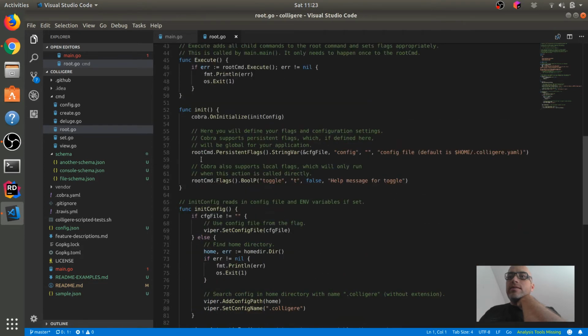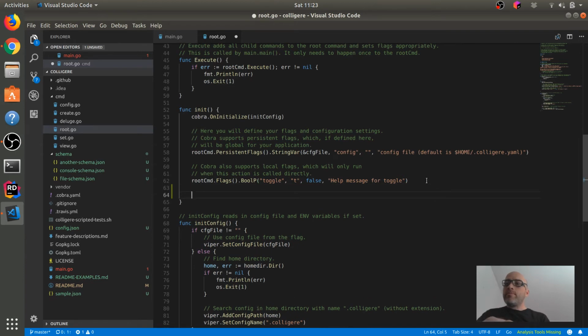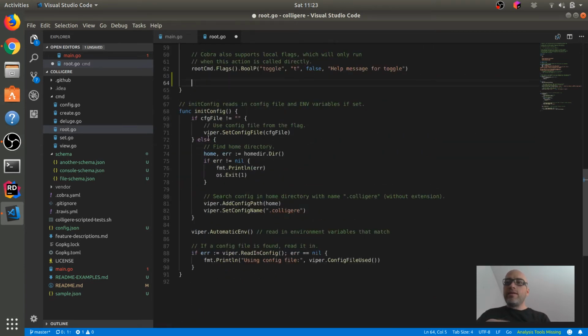Got that. Init. That's where we're talking. Init config. Set config file. Set config name. Init config reads in config file and environment variables if set.